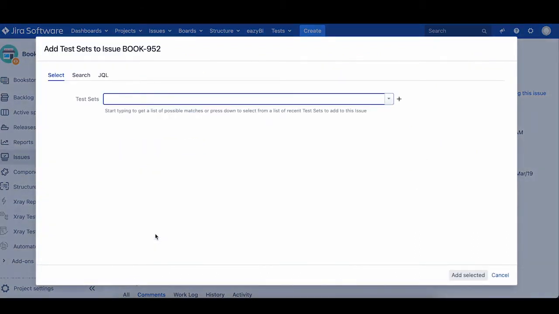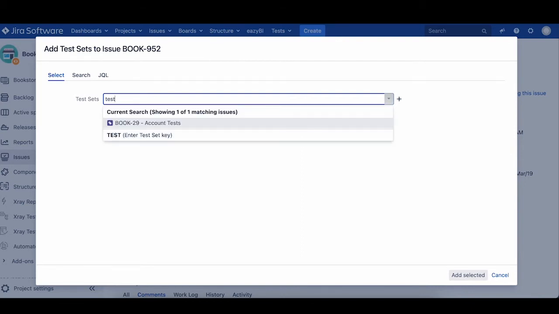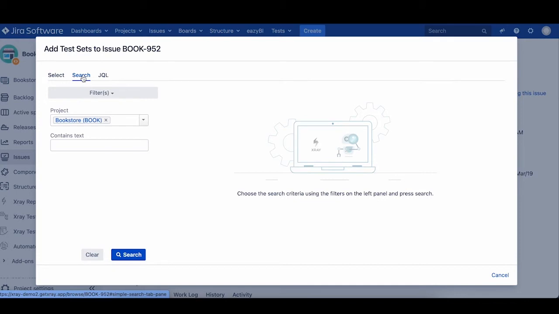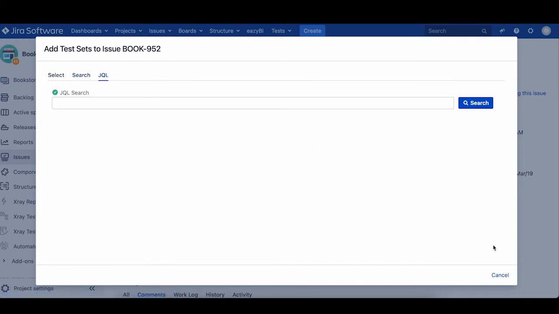Test sets can be seen as, you may have seen this concept in other tools like test suites. There is not really an equivalent to test sets, because test sets is a way of grouping tests in Xray that's not necessarily hierarchical. It connects tests based on components or a given criteria that you think is the best option for you to get a bunch of tests together. So if I write, let's say, test here, I will get one test set. This test set can contain one or several tests within. In the same way, I have a filter for searching for more test sets, and I can also use the JQL approach for obtaining more test sets.